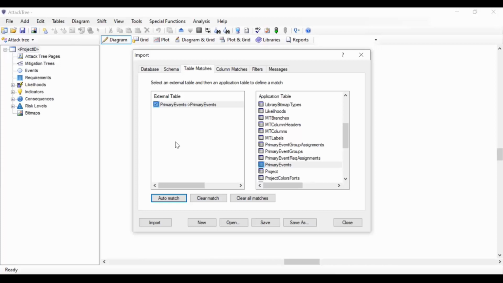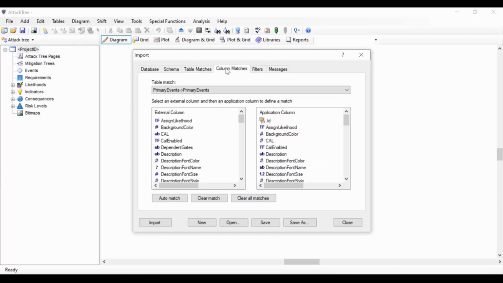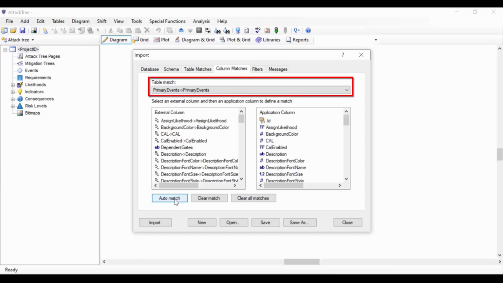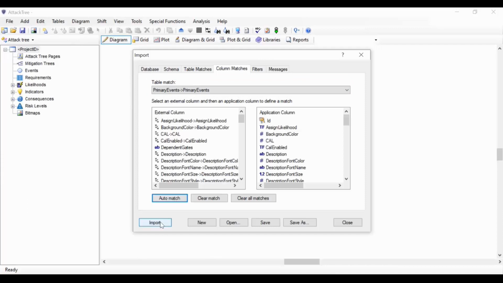Once your tables have been matched, we then need to repeat the same process, but this time for the columns. To do this, simply move over to the Columns tab and repeat the process, either manually if the naming convention has changed, or via the auto method if the naming convention has been kept. Like with the export method, if you have more than one table, you will need to repeat this process for each table separately. Then, once you have matched your tables and columns, simply hit Import.